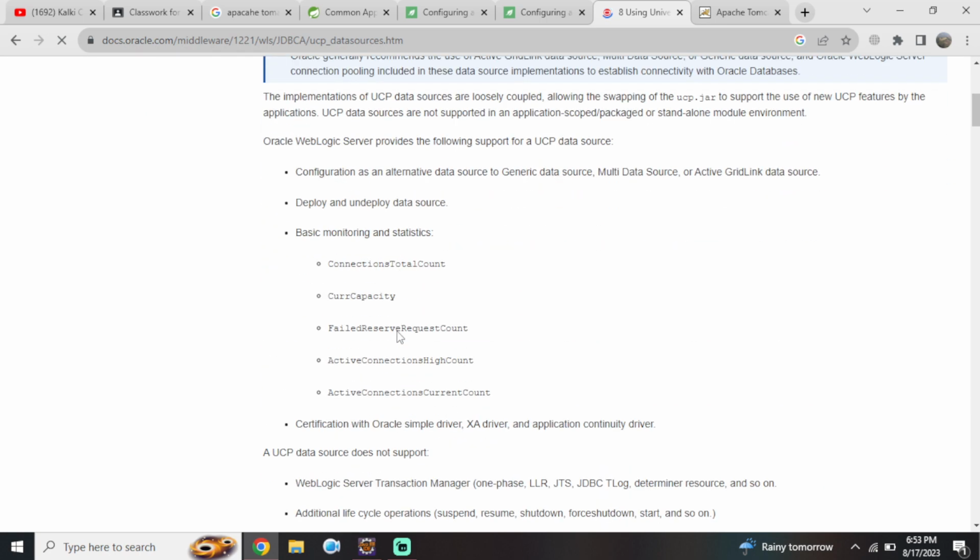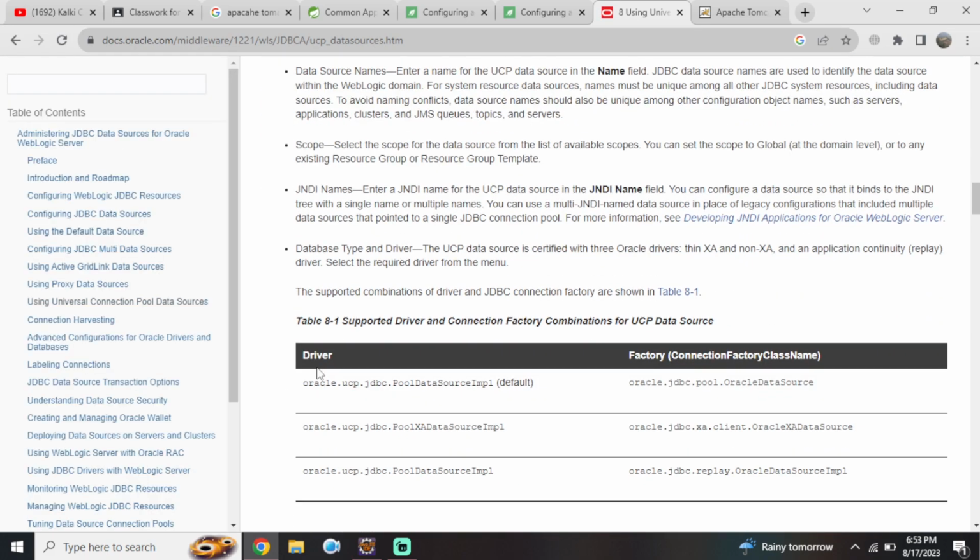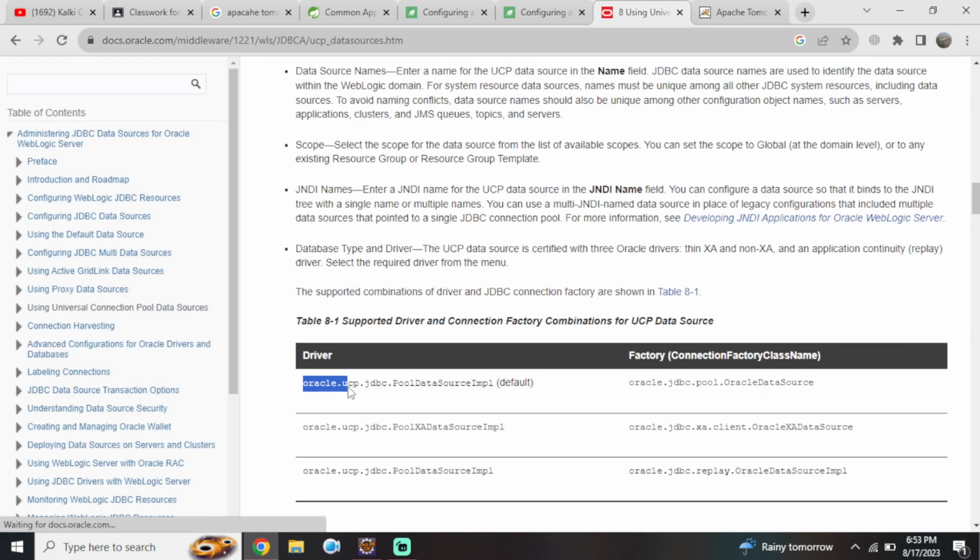Oracle UCP JDBC pool data source implementation. This is the default, this is my factory name, and I want the driver name. I'm copying this.